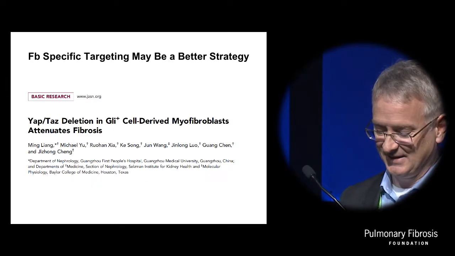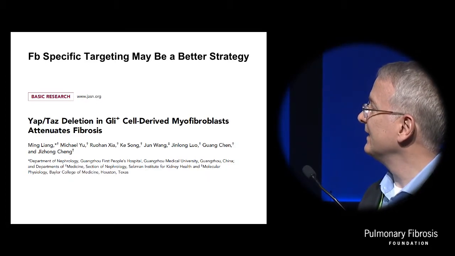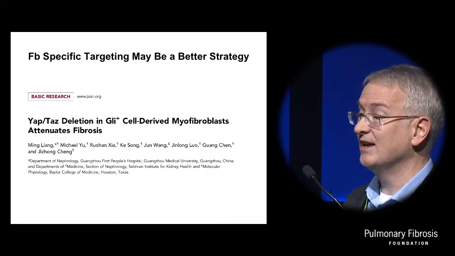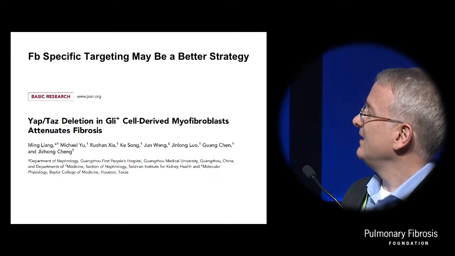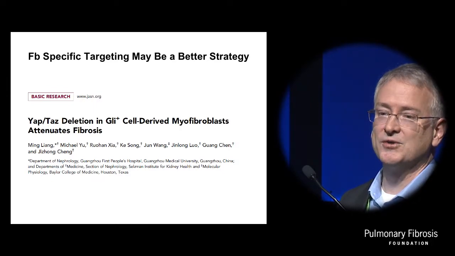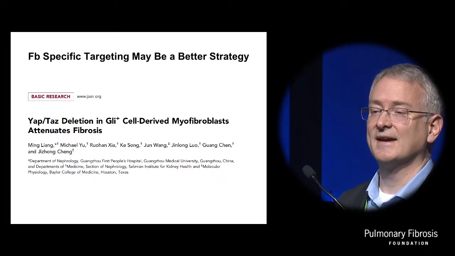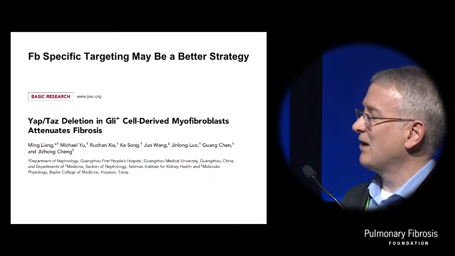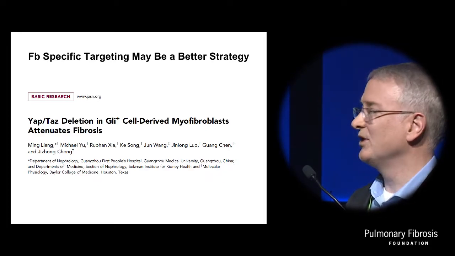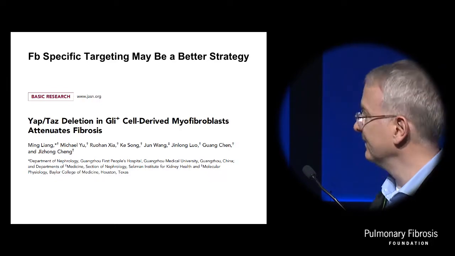Nevertheless, we were enthusiastic enough to think about how we could get around this problem. A group this year published a paper using a genetic strategy to delete YAP and TAZ in a subset of myofibroblasts and were able to attenuate fibrosis in a kidney model. We're trying the same approach to knock out YAP and TAZ in collagen-producing cells in the lung. That won't help patients directly, so we've been thinking about how we could use clever strategies to target YAP and TAZ specifically in fibroblasts in the lung.